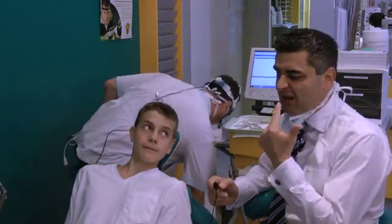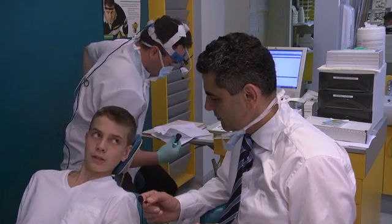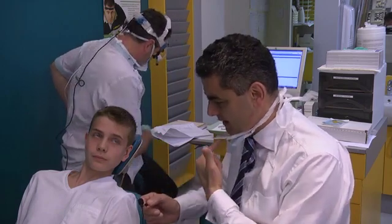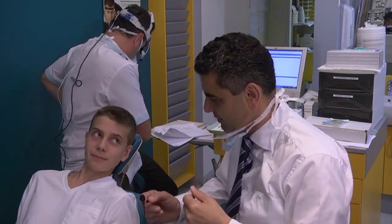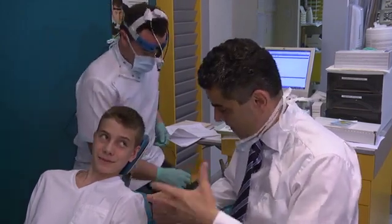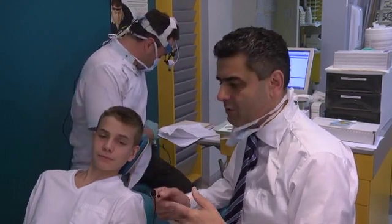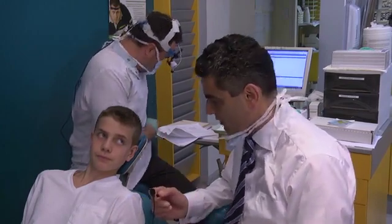Regarding the four braces on the top and bottom teeth, Oliver had a really deep bite so we had to put some bite-block putty on the back teeth so that when he bit down, he wouldn't break off the lower braces. Final instructions: keep wearing the appliance as you have been doing, and I'll see you again in about six months. If it's not fitting properly or falling out at night before then, come in early and we can adjust it.